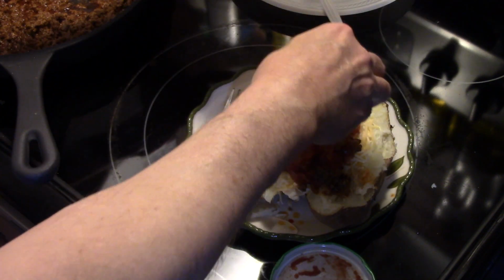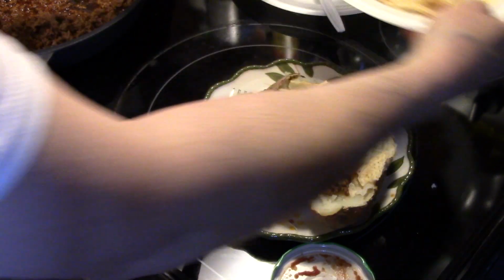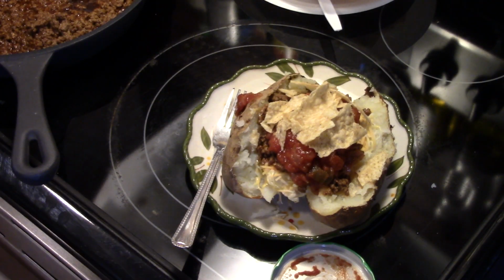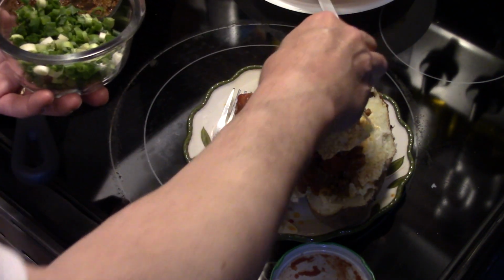Now I have some tortilla chips here I broke up. We're going to add some of them on there. That's going to give it some extra flavor and texture. And I'm going to add some green onion. Now if you like sour cream, that would be really great on this, but I'm not the sour cream fan.